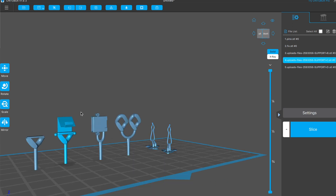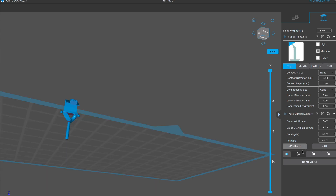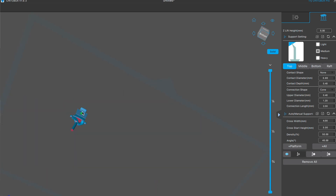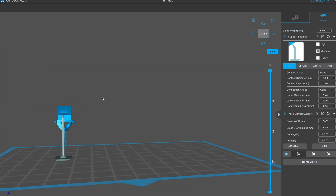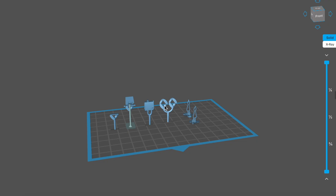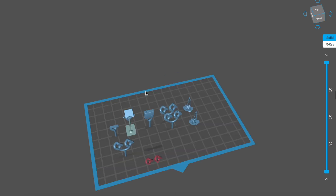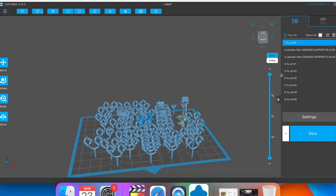To add a support, select the file and click on supports. There are three options: light, medium, and heavy. For jewelry I suggest medium. Click plus and add a support over the problem area, and add one more at the bottom. Now count how many links you need for your chain or bracelet. Select the main file, click command C to copy it, then command V and paste as many links as you need. Make sure none of the links go outside the frame, and then click slice.